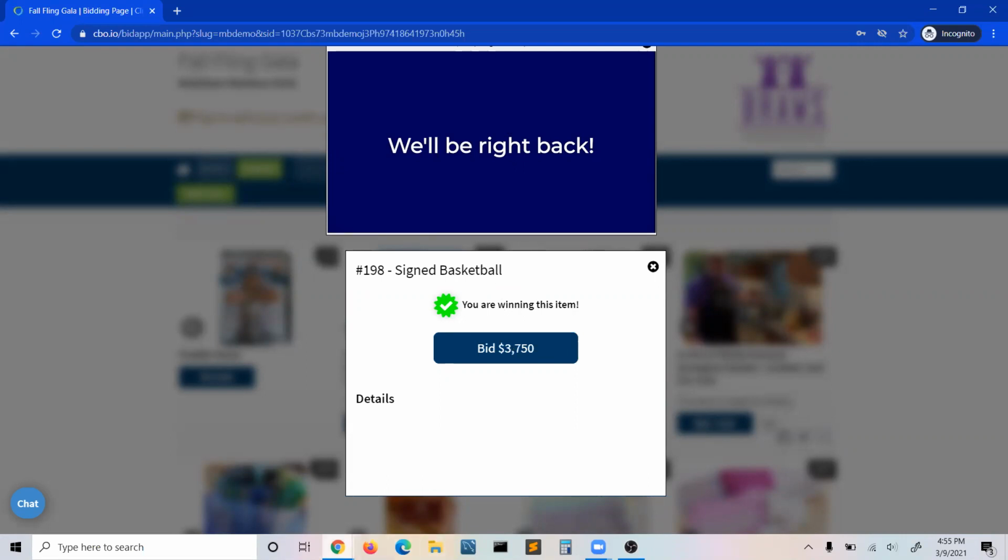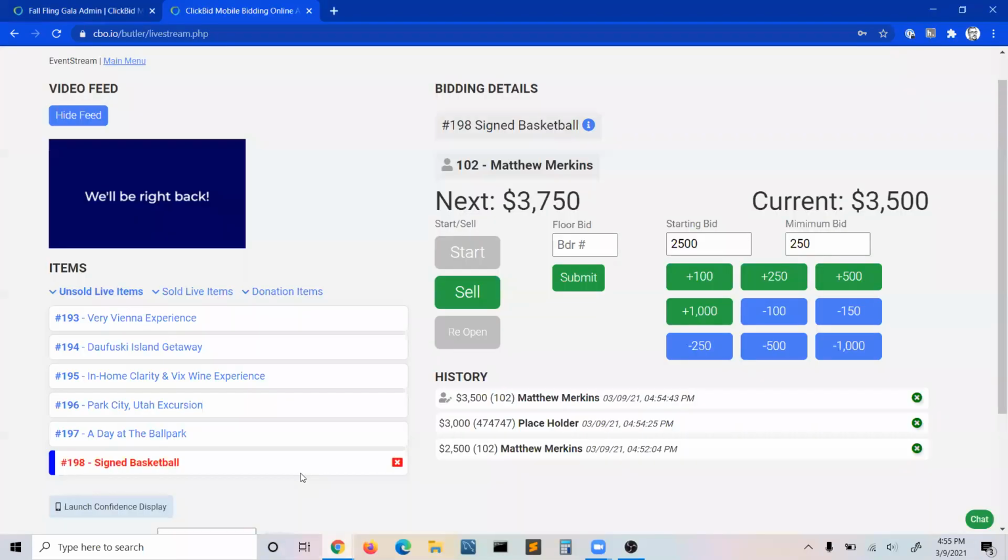So at the event, if you don't want the auctioneer to have a confidence display, and the auctioneer is going to be working a crowd up on a big stage, and all the auctioneer needs to know is that somebody bid from home, give the volunteer a paddle that says internet on it. Every time somebody bids from home, I put my paddle in the air, and the auctioneer says, oh, okay, I got an internet bid, $3,750. Okay, who's going to give me $4,000? So then the auctioneer doesn't need to know who it is from home. They just need to know that somebody did give it from home.